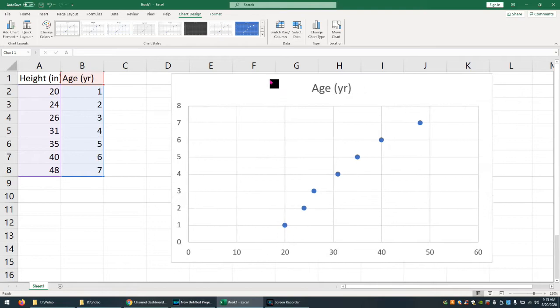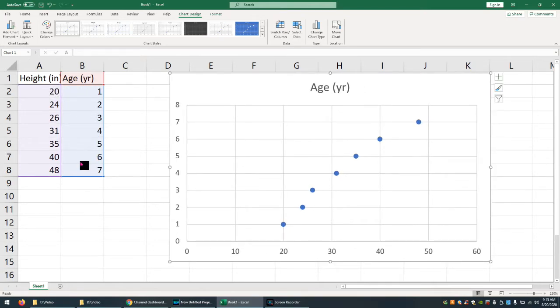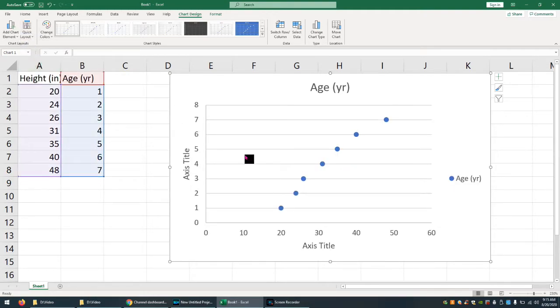If you'll notice, it automatically went to this data right here. It made the assumption. It doesn't always do that sometimes, especially if you have multiple columns. But however, we're going to need a proper title. We're going to need to have proper axes labeled. So we go over to Quick Layout and just click on the upper left hand, and that gives you what you need.